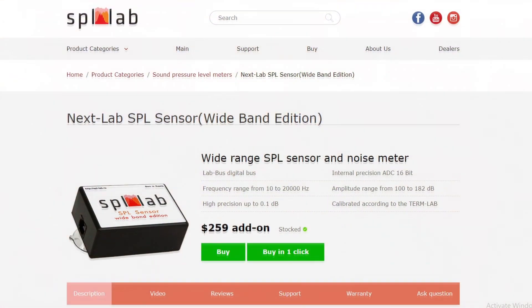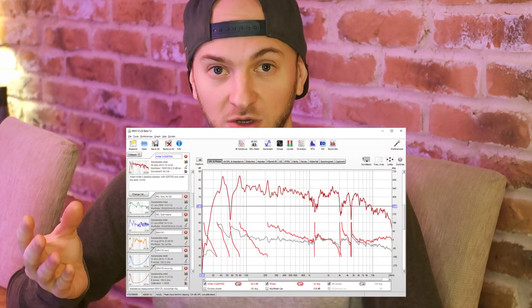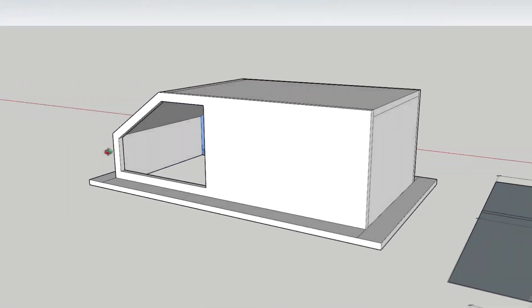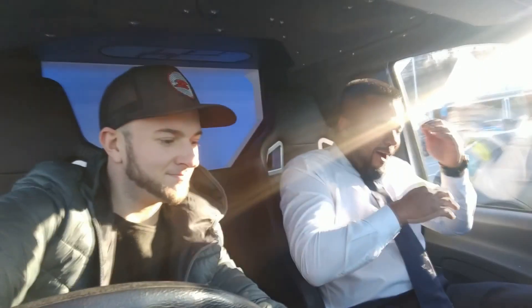For measurements I'd love to use a Termlab or SPL Lab style sensor, but unfortunately the kit I've got only goes up to 120 hertz and I'm not willing to pay extra for the wideband sensor right now. So we'll be using an RTA mic with REW software, provided it can handle the high dB levels in testing. The dB measurements will take place in a scaled typical cabin volume, with the microphone positioned to best represent what a listener might experience — including one test with the cabin sealed and one with a door open, simulating a proper low-frequency demo.